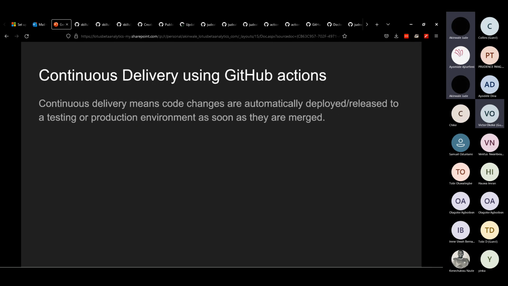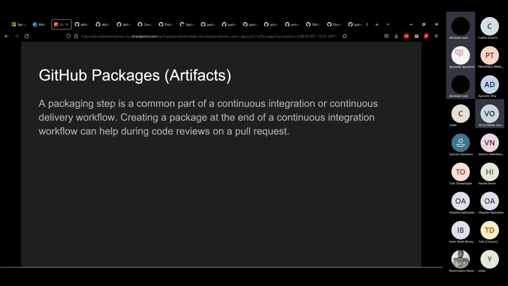Since continuous delivery, this section, and the next section, which is also GitHub packages, are kind of related, I'm working on them together, side by side. So for the GitHub packages, when you are running your builds, some steps are run. Maybe you install your dependencies, you build, and you run your build commands if there are any, and you run your tests.